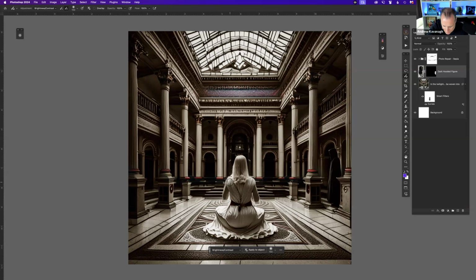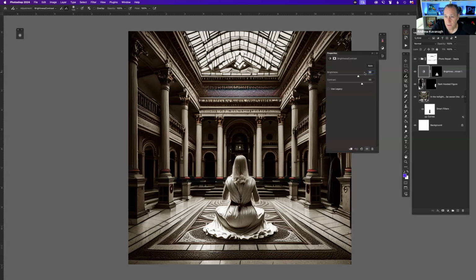And then what happens is, once again, left or right bracket to change the size of the brush. And then I just kind of paint. And as I paint, it's already taking an adjustment, but then I can change that later. So I'm just making a general selection on her dress. It's not going to be perfect because I got other things I want to show, but you get the general idea. Okay, so do that general selection. And then you'll see that it defaulted to brightness contrast.